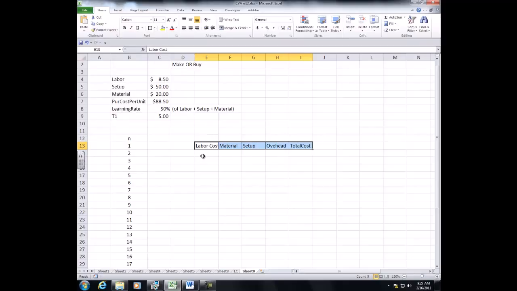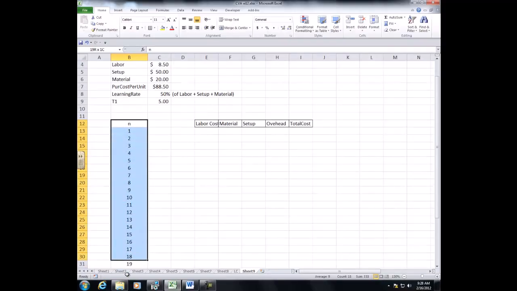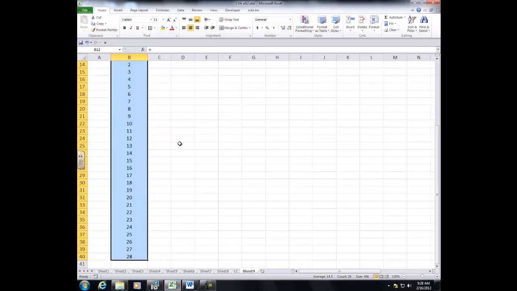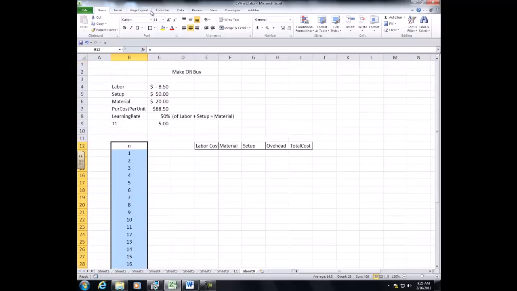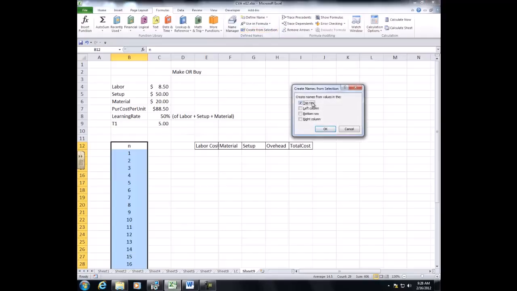But individually, you should be able to compute the material cost. I need to move this up 1 row. Kind of tough to see here. So the material cost, how will you compute it? It's the number of units that you're going to produce multiplied by this, right? Now before I do the formula here, let me create a name for this column, and I will call this N. Formulas, Create from Selection, and the top row is used as the name for that column, which is N.